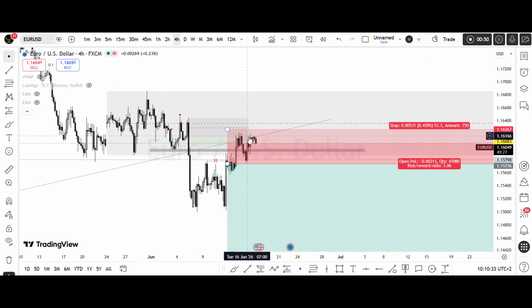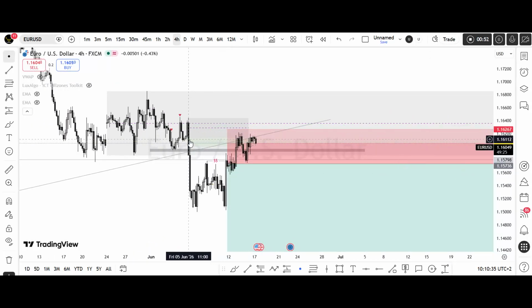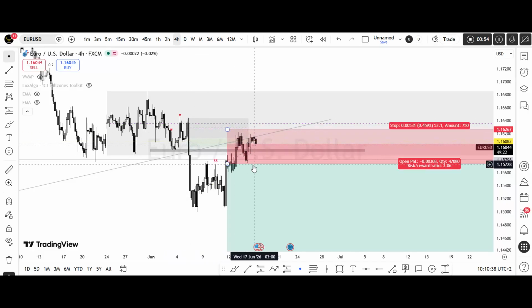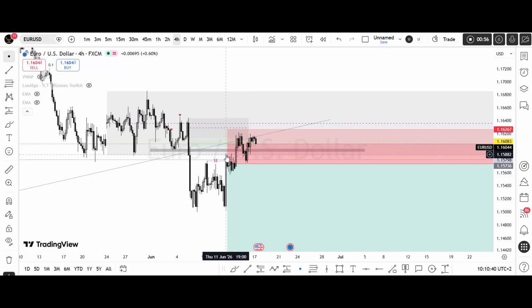Now, obviously, price has been struggling at that level. You can see it tapped into this fair value gap, tapped into the order block. We took out liquidity there. We had more equal highs and price ran straight through it. Now we created some similar equal highs. I wouldn't want to see price go and break above that.